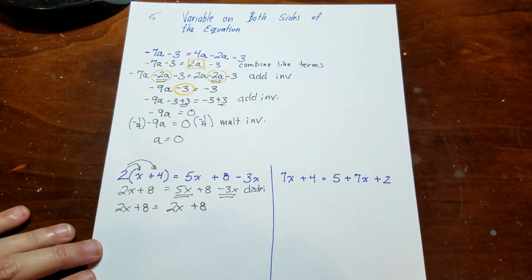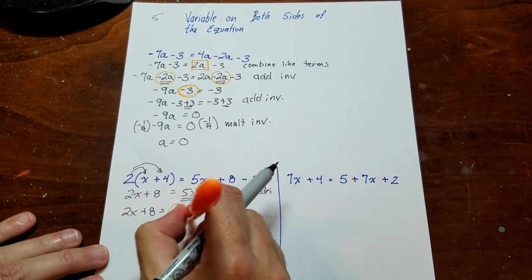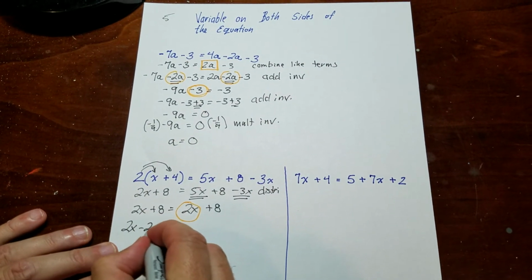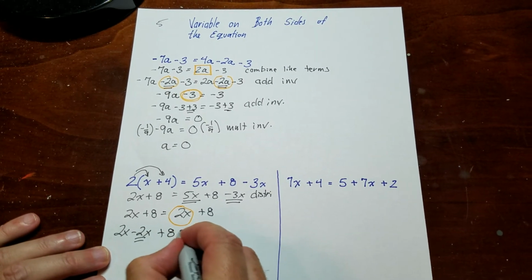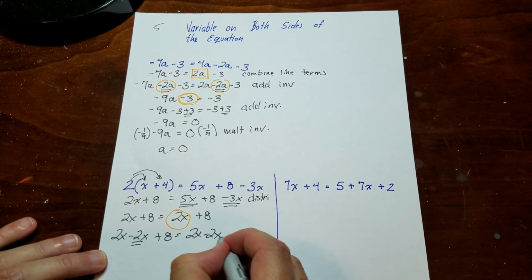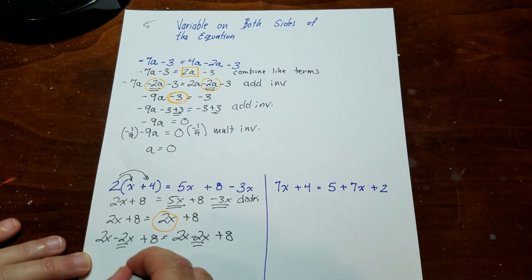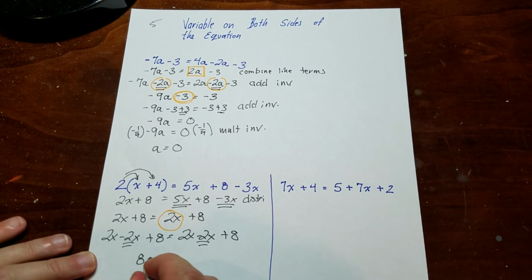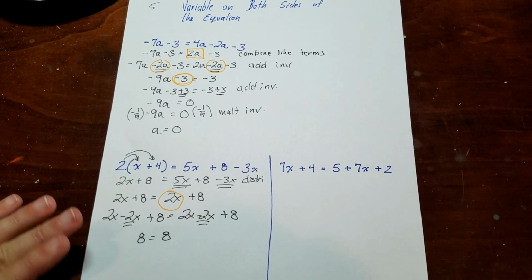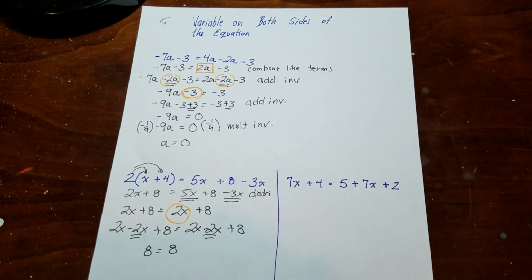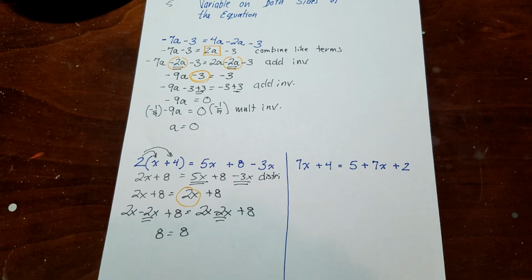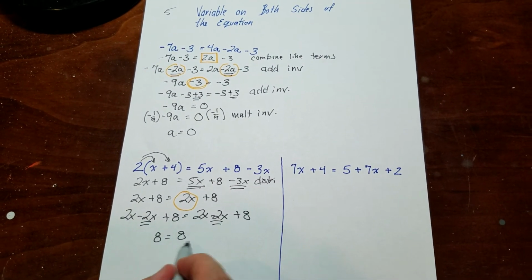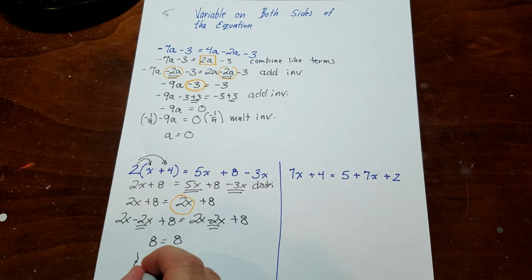Now, if I do what I just said to do, which is get rid of that 2x, watch what happens. I end up with 8, because this is 0, so there's no more x terms, and 8. So oftentimes I'll look at kids' work and they'll have like a 0x here. There's no such thing. 0x means there's no x's, it's gone. I get this.